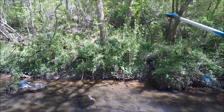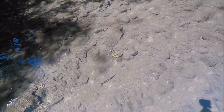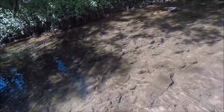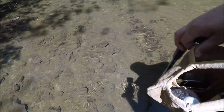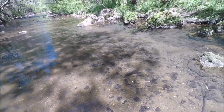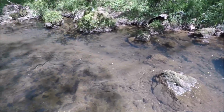There's some big pieces of concrete up there. Ooh, I found an emblem from Americana. That's my guess. I should have kept all these that I've ever found, but I don't. You want to name the emblem? Name it. Why is it shaking? Name it. Oh, too late. Slipped. You know what that is? That's a nice one. Let me put it in my other hand. We will harvest that one. Man, person, don't touch my water bottle. Okay. Gotta check every crooked nanny around here. Make sure you haven't missed anything.